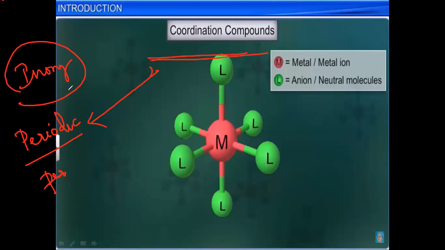This is a major branch in inorganic chemistry, and you have studied it in your earlier classes as intermediate, but now we will study it in detail. So we will start coordination compounds. First of all, what is a coordination compound? I will explain how these compounds can be produced or synthesized, and then I will explain what their applications are.